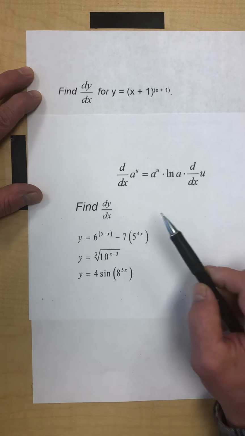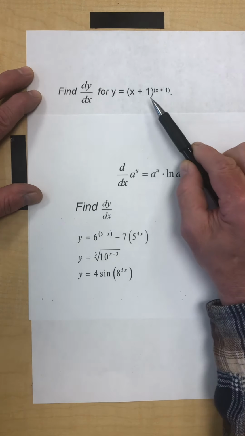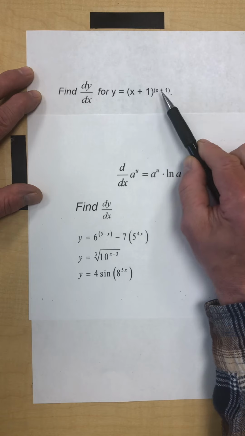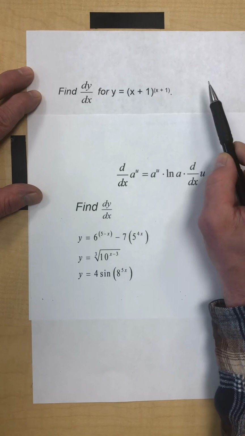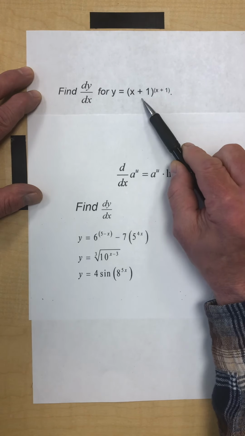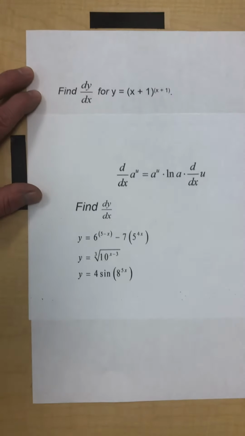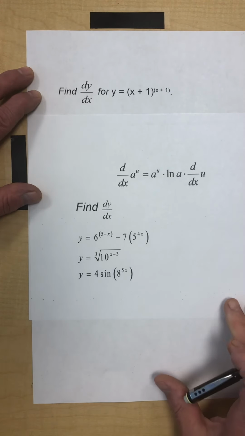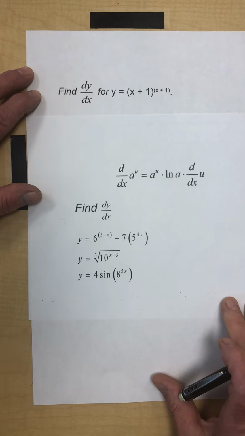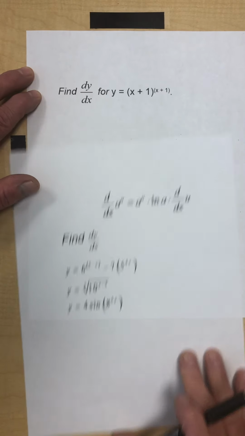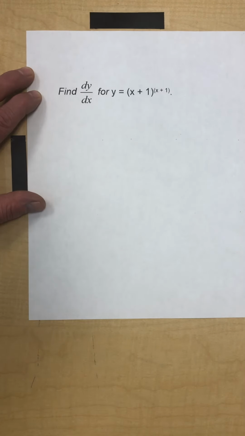So that poses a problem, and what we have to do is pull these two expressions away from each other. We have to get the a and the u away from one another before we can take the derivative. So this is where we use exponential, let's see, what are we gonna do here?